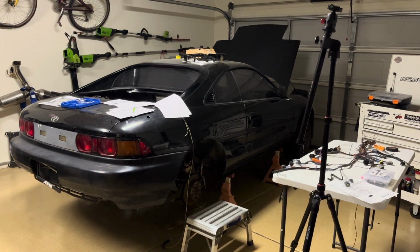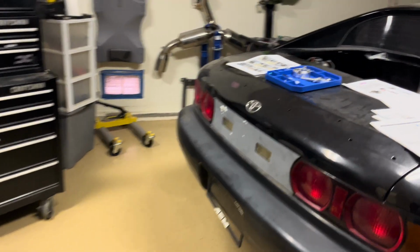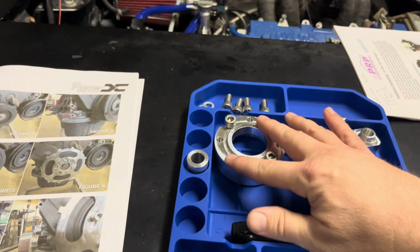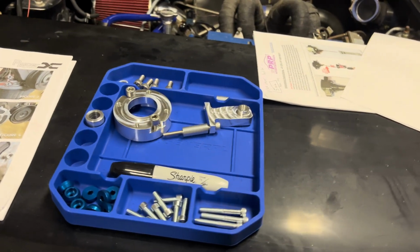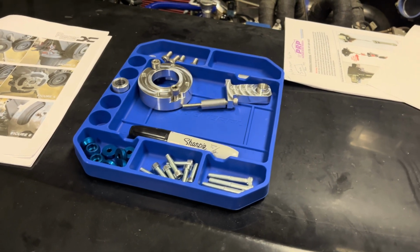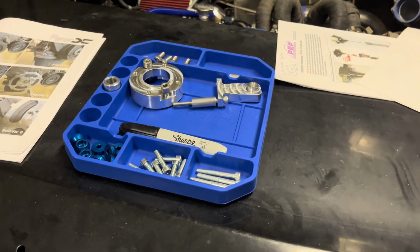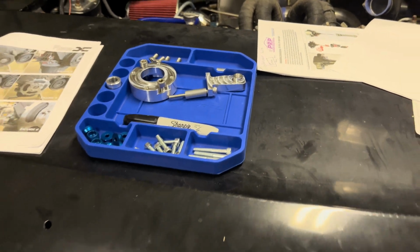Well, it's the weekend. Let's get working. So, still working on the adapter for the crank. I actually ordered an OEM crank pulley, so it took me a while to find one that was Gen 2 specific. I'm not sure if the Gen 3 or Gen 4 is the same, but rather than find out later and have to wait even longer, I just found a Gen 2 one. So more on that coming, so we can mount the crank sensor down here.